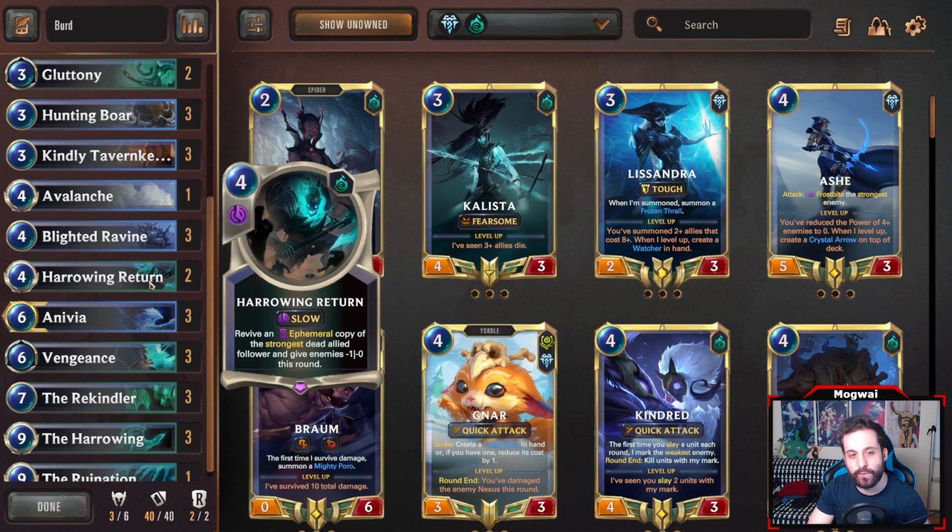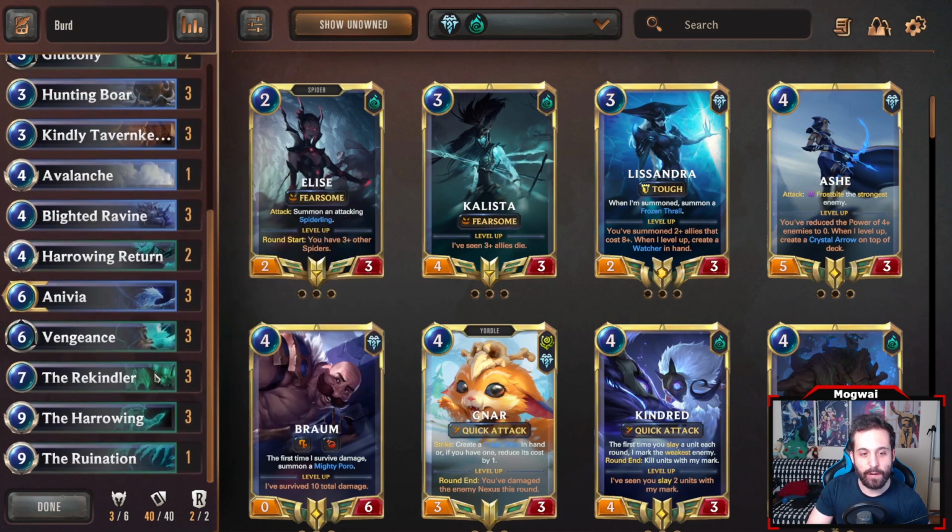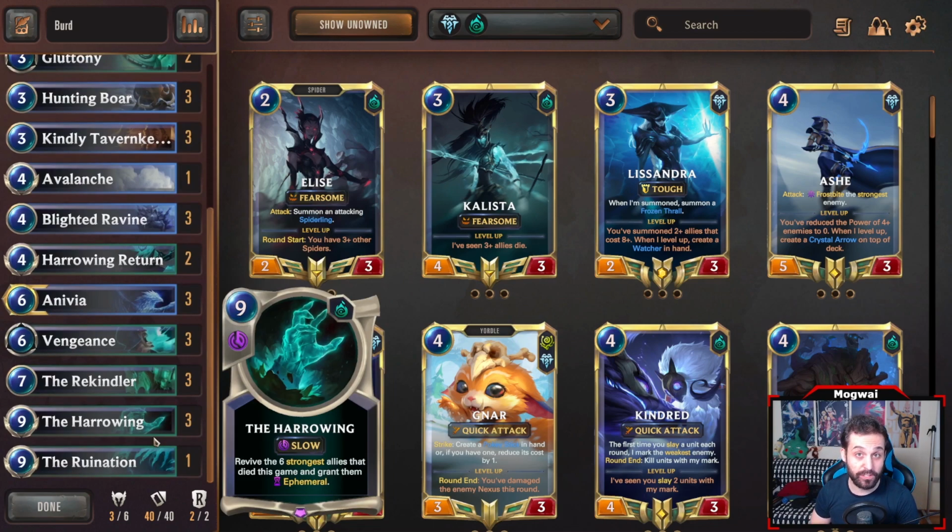I believe Lucky Cad only had one copy of it, but I like the synergy so much that I'm actually running 2 of this and running a full set of the Harrowing. It's still extremely important to make sure that you draw into this, because this is our win card. This is the card that we play and we're like, I win the game, because we essentially bring back all of them dead ANIVIAs and just completely overwhelm the opponent.